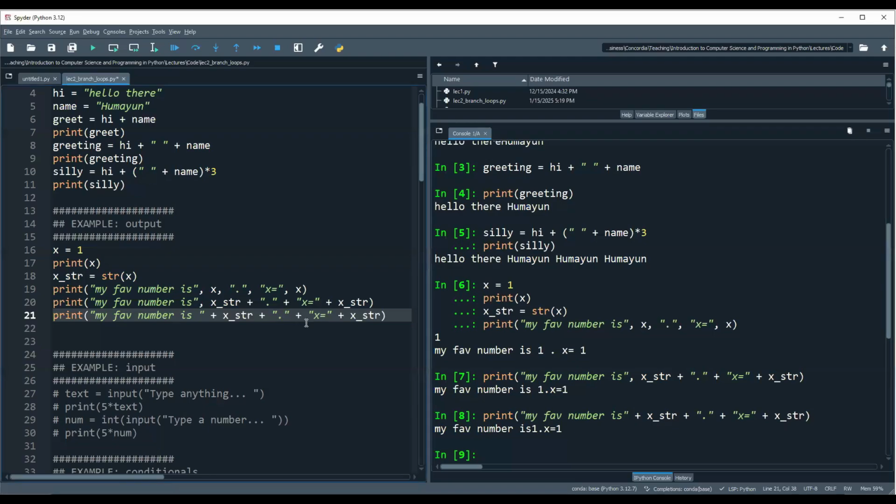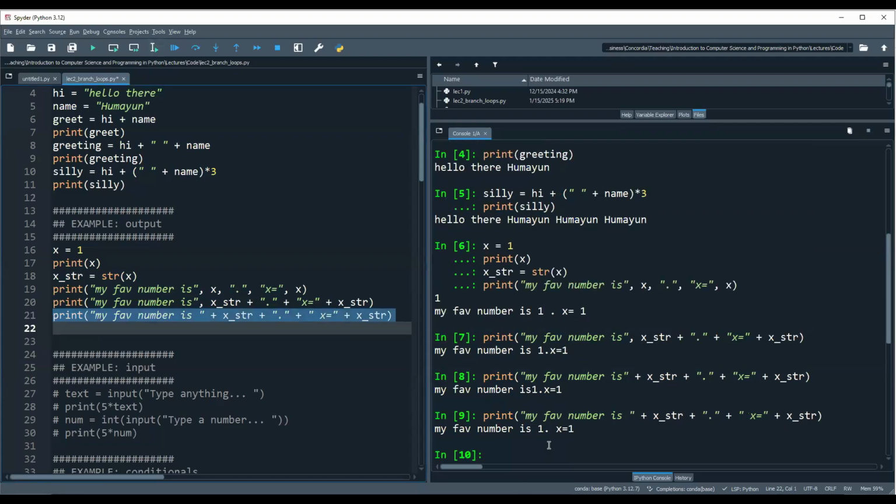Then I have a period. I can either put a space here after the dot, or I can put a space here before x. I want to not have any space between x is equal to and whatever the value was. If I print this statement once again, this is now formatted a little bit better. I may also want to add a space on either side of this equal sign.